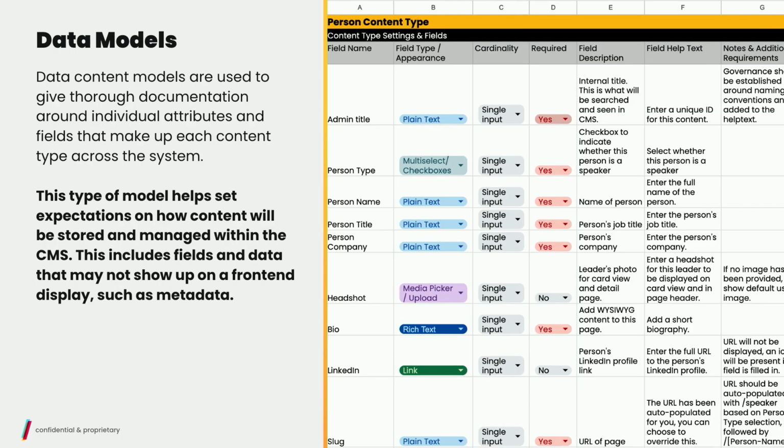And last is a data model. It is a giant spreadsheet most often. They look a little scary, but they give you all of the details of your system. So this is really where you get into complementing your design system, because your design system can't house all of this information. If you try to do that in Figma or in another system, your developers are not going to like you. So it is really important to outline all of those different content requirements in a way that makes sure the content management system is built accurately based on the content editor needs. So this is the last step in the process.